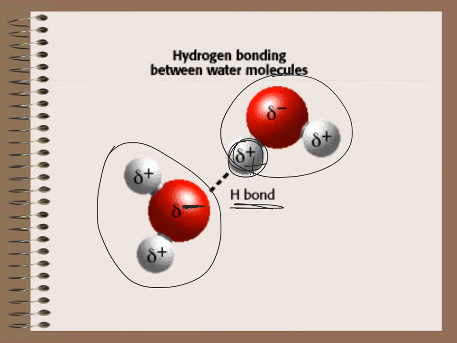Within one water molecule, between one Mickey Mouse, we have a covalent bond that attaches the ears of Mickey Mouse to its face. So that's a covalent bond right here, but it's a polar covalent because the electrons are being shared unequally. But between two different water molecules, we're going to see hydrogen bonds.